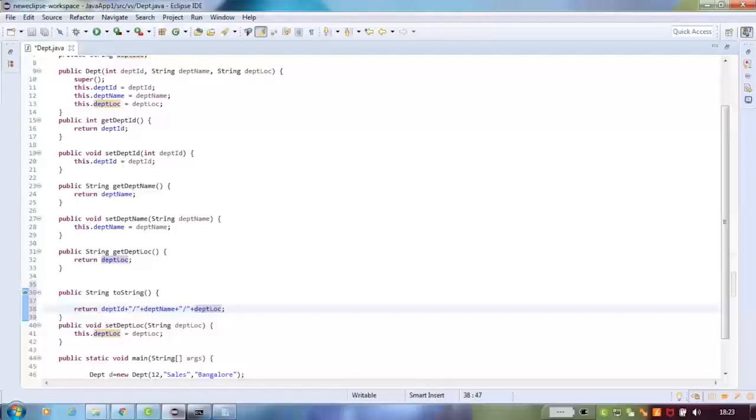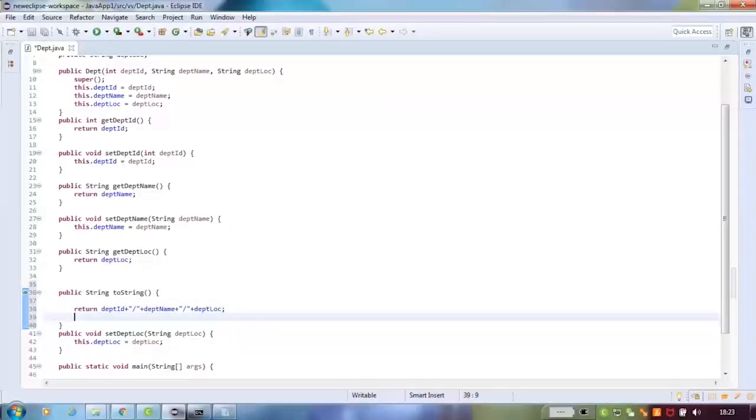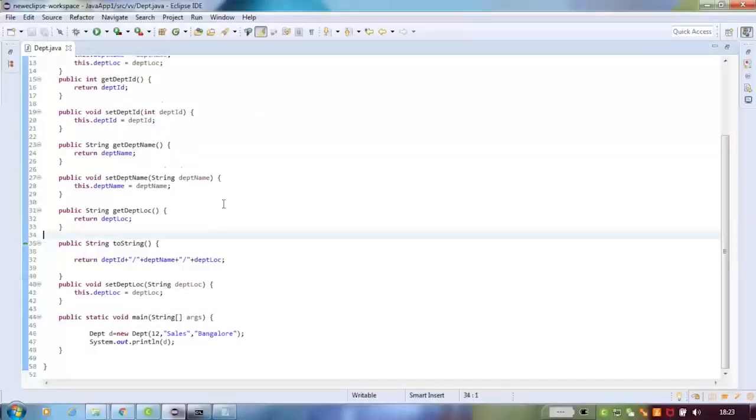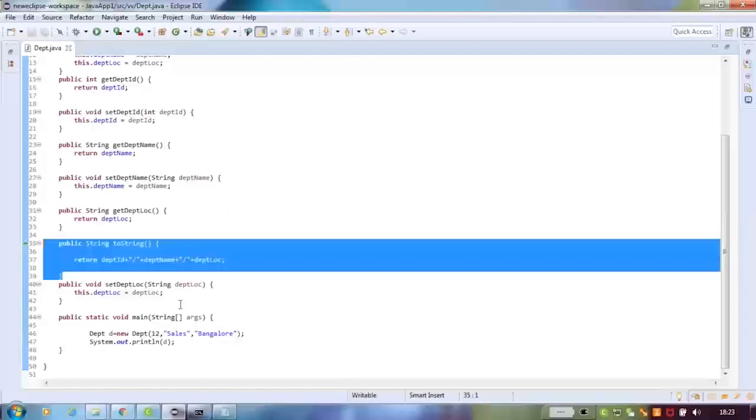Like this. So save it. Now this is the toString method. I have overridden it from the Object class to my class with my own code.